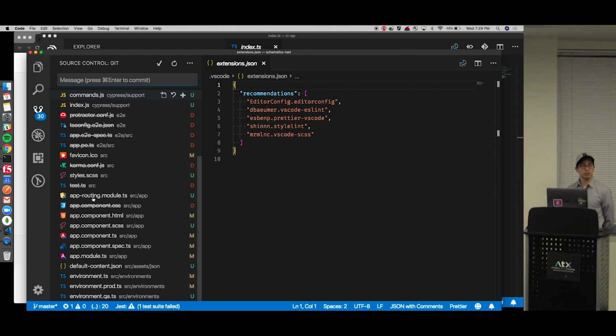And is an ng update basically a schematic? That's all it is. Yeah. ng update uses schematics. To give you some other examples, these are schematics that Angular will give you. Say you're on version 4 and you want to go to version 5, they will alleviate some of that pain and use a schematic to update all the breaking changes for you. So that's another example of how you can use schematics.